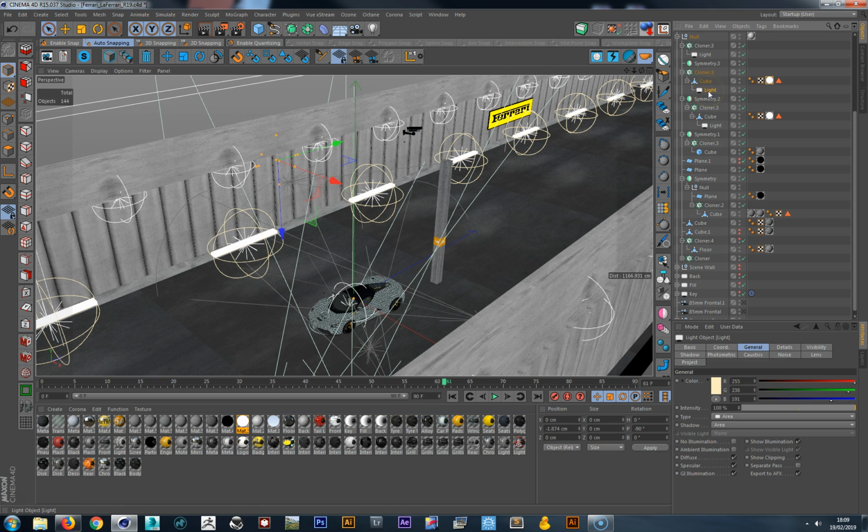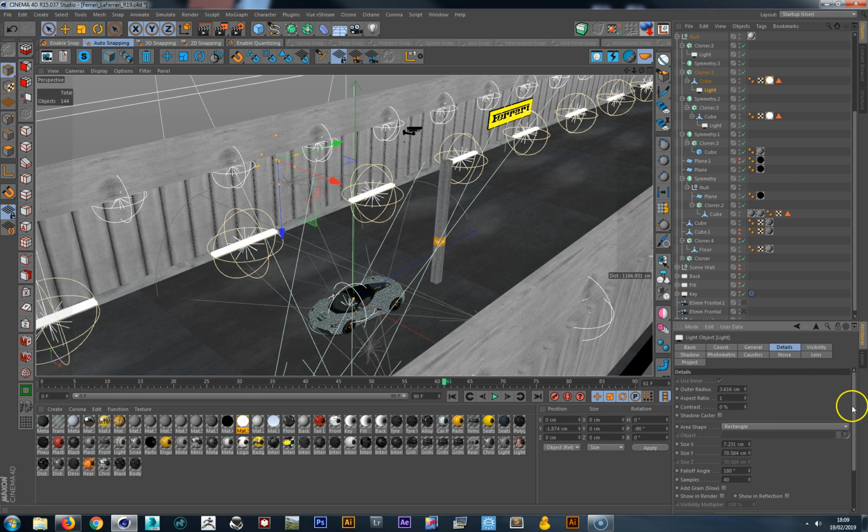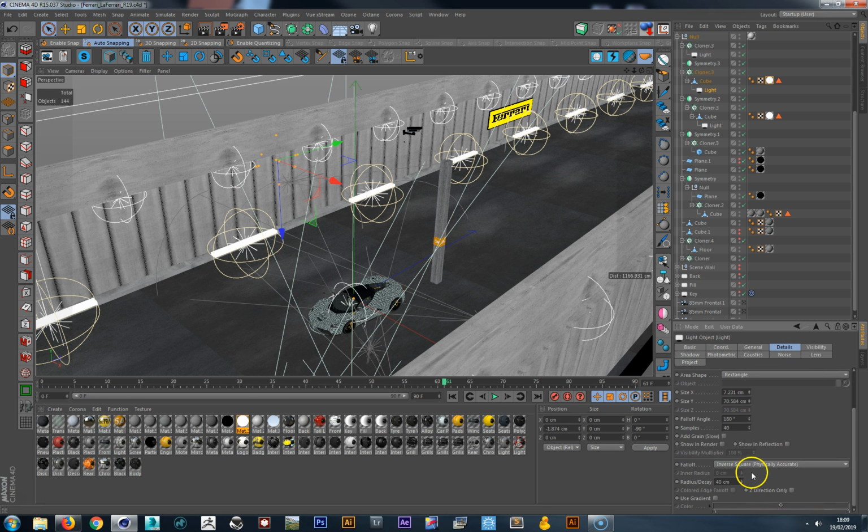I've got an area light with area shadows. The details: it's a rectangular light, and it's inverse square, physically accurate. Decays around 40 centimeters, depending on the size of your scene.